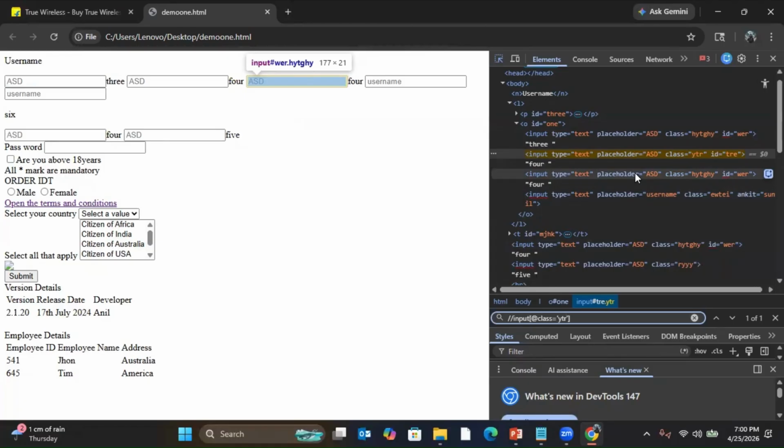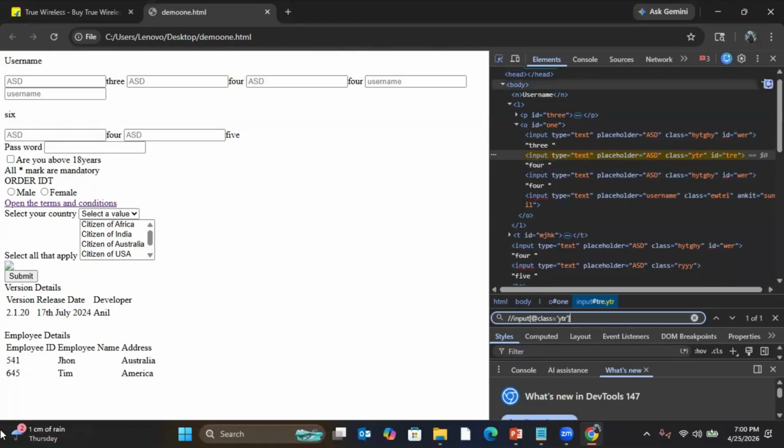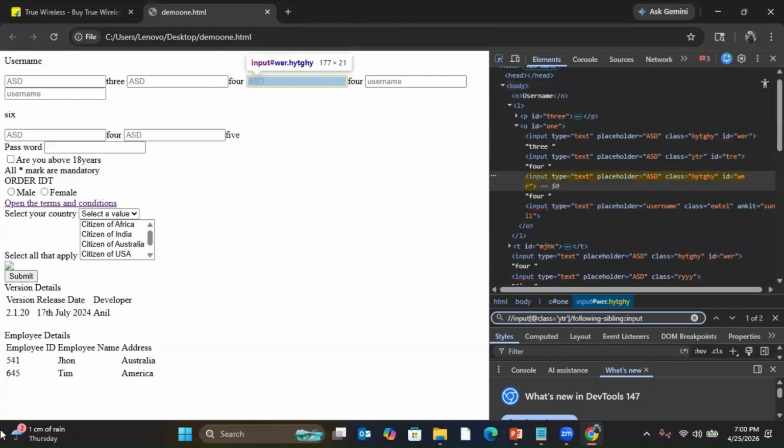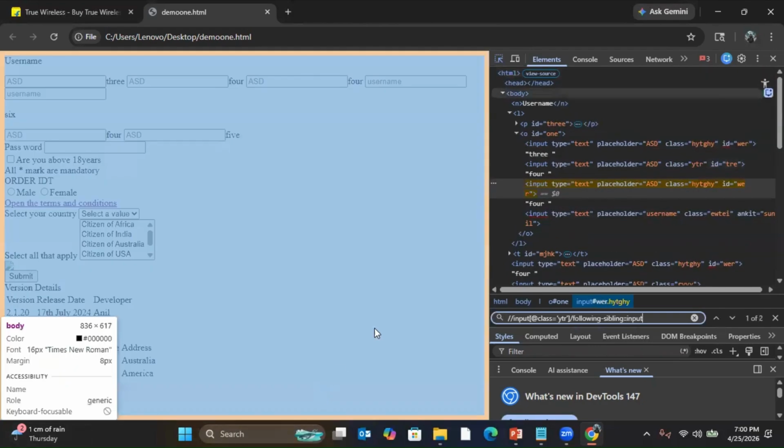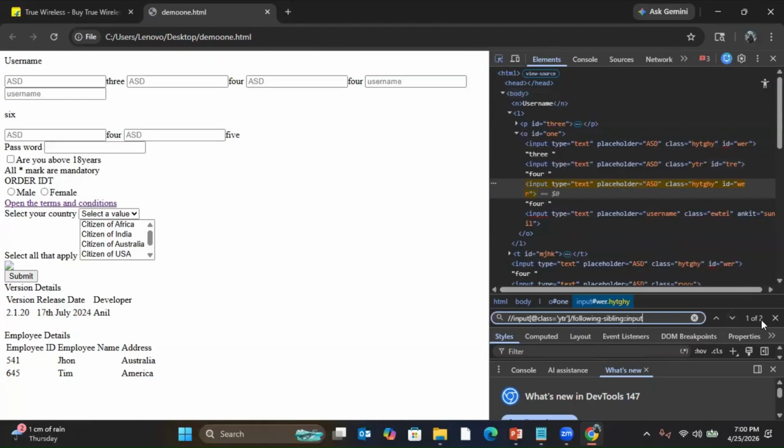So to do that, I'll write following-sibling, then input. As it has two following siblings, I'm getting one of two, because these two are the following siblings of this one.